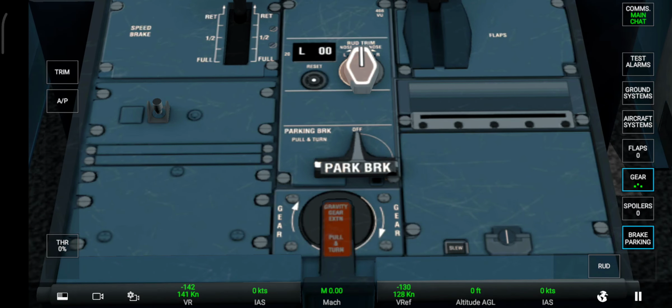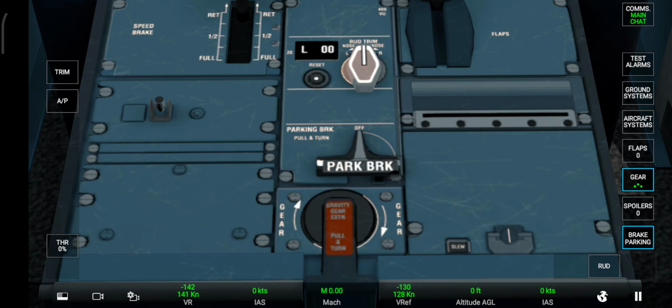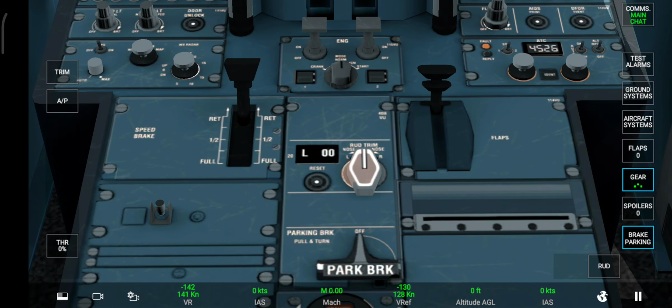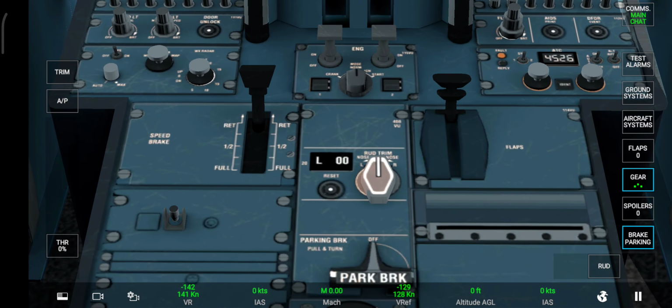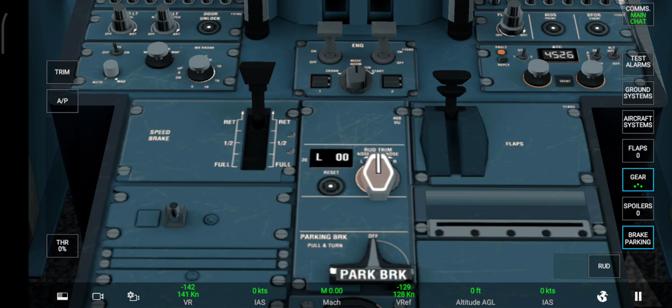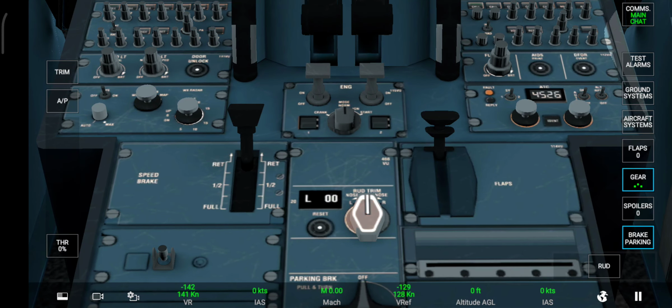Okay, whatever. So you just have to twist it. See, off, and on this side, after the K, under the K, there's an on. So now let's move here. Above it, you have a rudder trim for setting the trim, 2.4, 4.5. It's basically how much you want our elevator to move. That is very important during takeoffs. You must calculate it and set it at the right number, or you'll end up crashing.